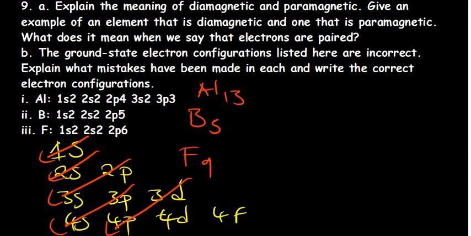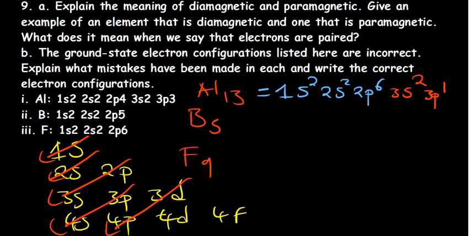So we'll start. How many electrons do we have for aluminium? 13. So 1s2, 2s2, 2p gets 6. So how many do we have already? 2, 4, 6. Are we done? 6 plus 4, 10. We're remaining with 3. So now go to 3s and then 2. Are we done? So 2, 4, 10, 12. And then you can go to 3p1. So that already tells you it is paramagnetic, right?